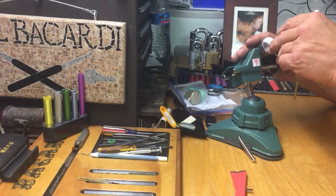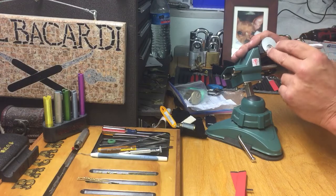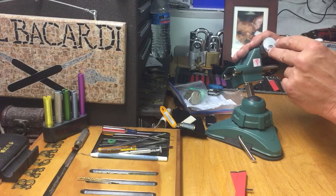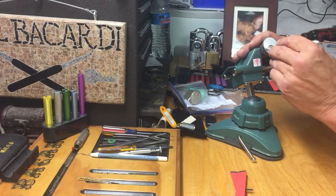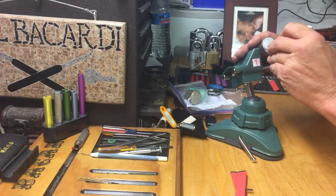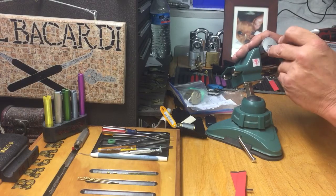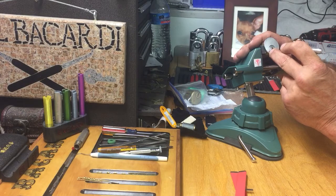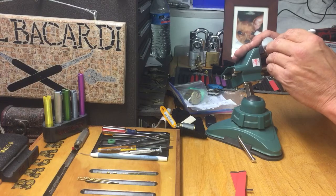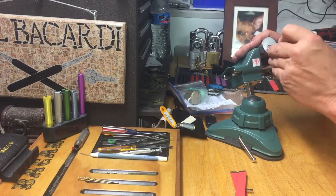But yeah this is a very tough lock, and as I said I did get this open this morning. Pin 3 gives me a little counter there. I've set 3 before and it over-set me really bad. 2 and 3 are talking. I might be pushing on 2 when I push 3. Nothing on 4, and I can't get under 5. When you slide under 5 it gives you a little more turn on that core. It's coming way, way better — that was definitely a nice set, and that was number 3.